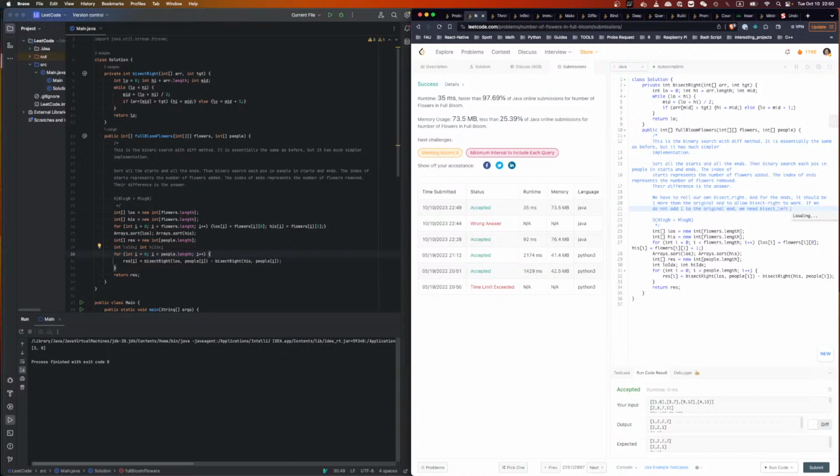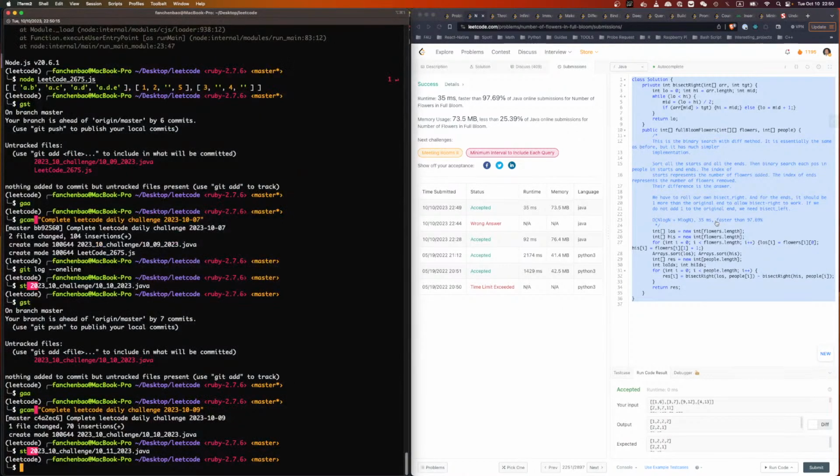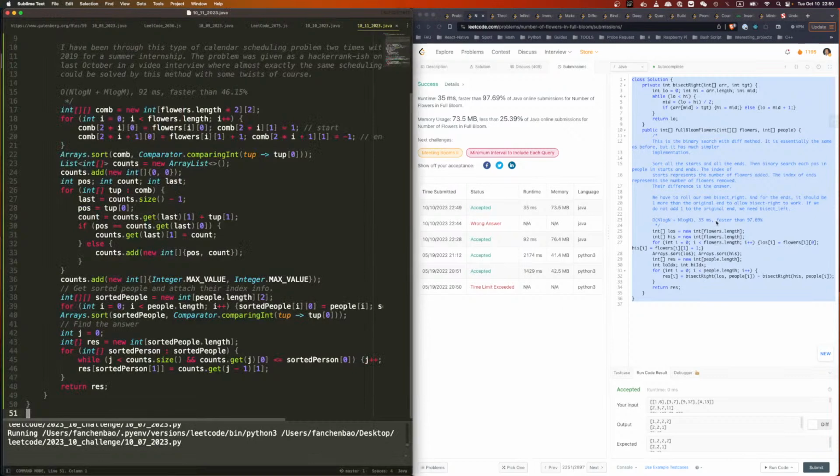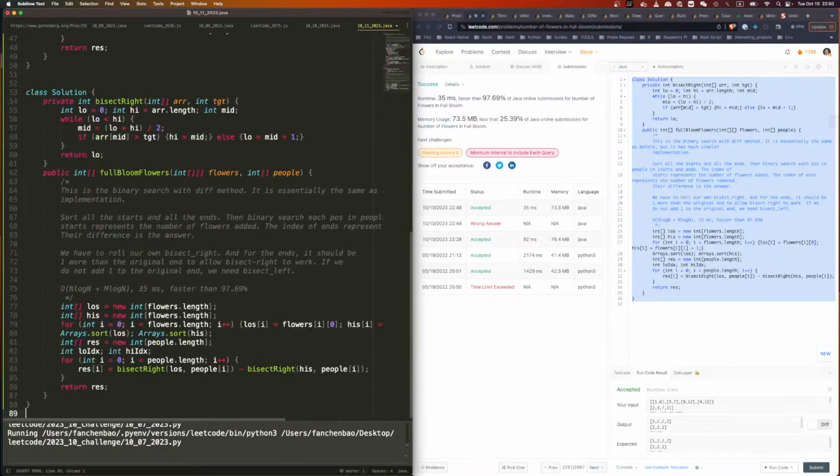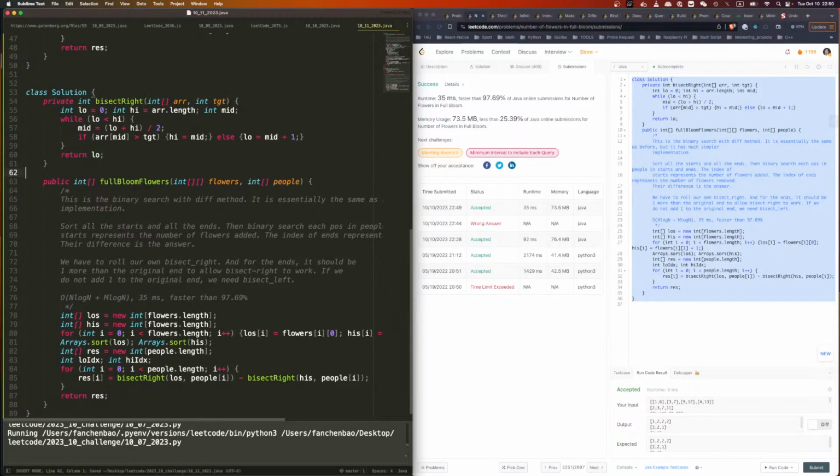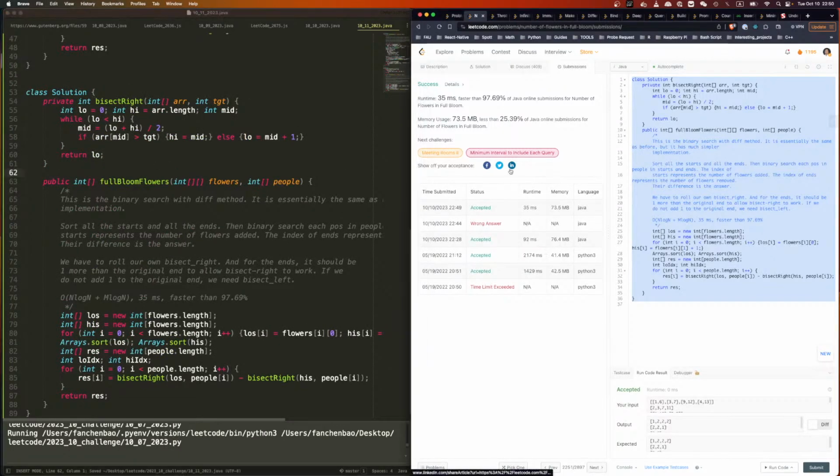But I don't want to do bisect left, so we just do bisect right, which is perfectly fine. Yeah, it's Java, so you understand. The easier it gets, implementation wise, it also gets faster. Lightning fast, 35 milliseconds. Look at Python.